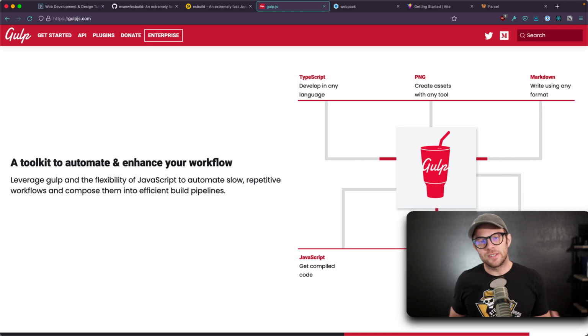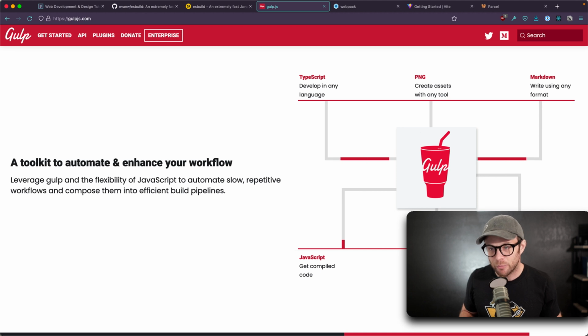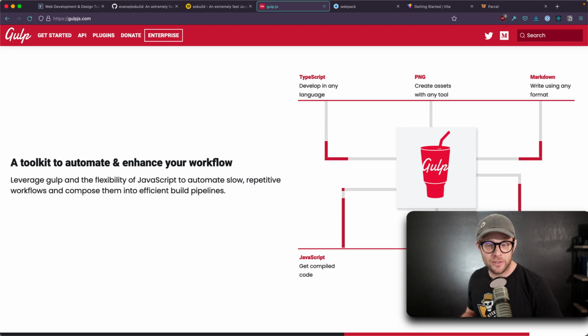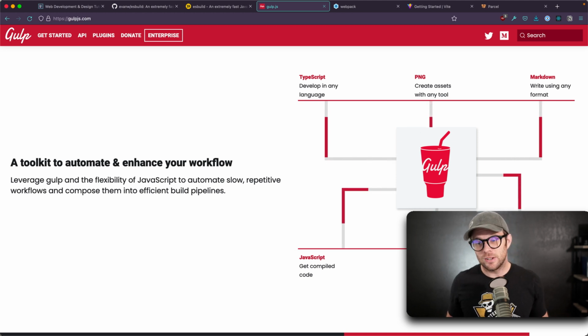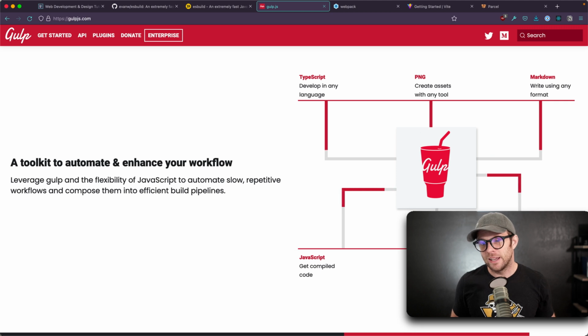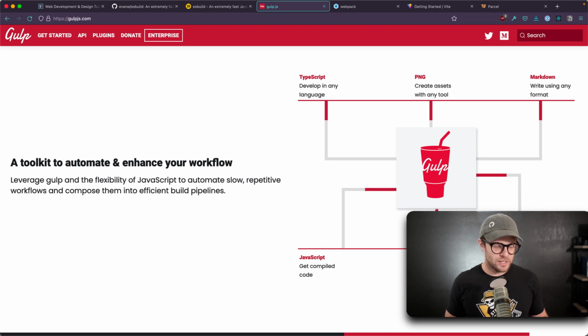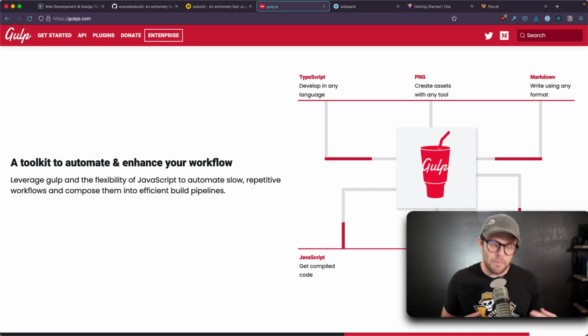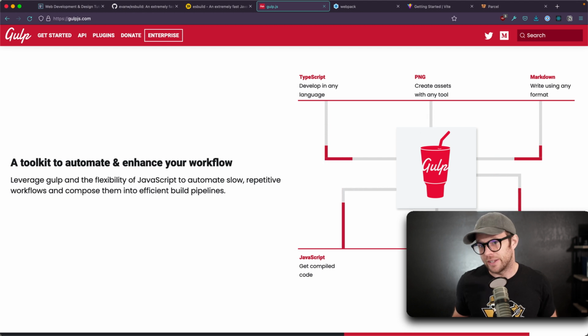So what this diagram is saying is that a build tool sucks up the code that the browser cannot read, whether that's TypeScript, Markdown, or even things like Svelte or React files, things like that, the browser just can't read on its own. It compiles them into something that the browser can read. Also, along the way in that compilation process, typically what it does too is it merges files together. That's called concatenation. Or it removes the white space and variable names, and that's called minification, where the code gets really scrunched. This is all along giving you the best, most performant code that the browser can then read.